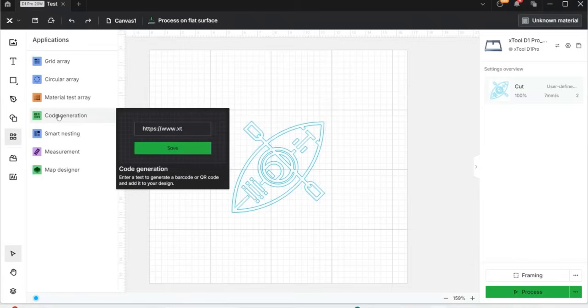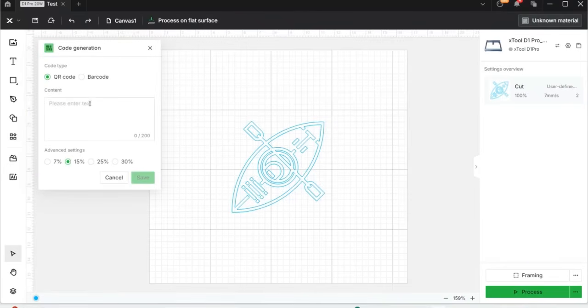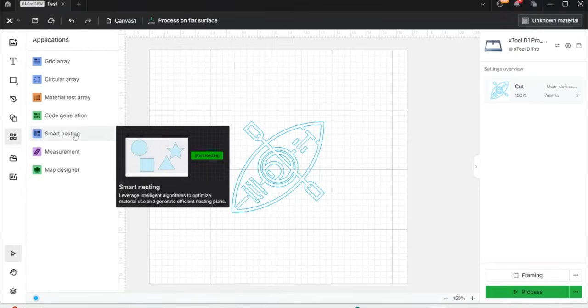Code generation just brings up where you can create a QR code or a barcode using text, something that you can scan. This would be great for retail businesses or for some small vendors that are just looking for people to scan their QR code. I think this video here kind of shows best of what smart nesting is.